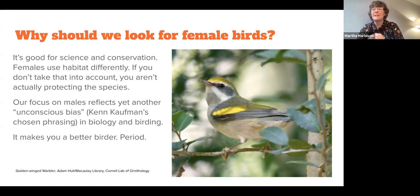It turns out when you study both male and female birds separately, people have found that the different sexes will use habitats differently. One of the classic studies is with the golden-winged warblers. They have very specific breeding habitat in the American Northeast, but when they go to Central America for the winter, the males and females actually use totally different habitats — they separate based on elevation in the mountains. So if you care about full life cycle conservation and you're building habitat land management plans, you can't just track where the males go, because you won't actually be conserving that species.